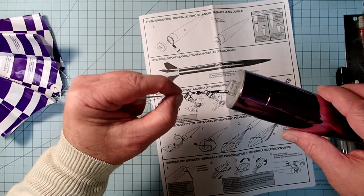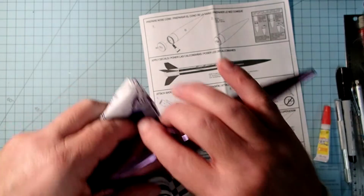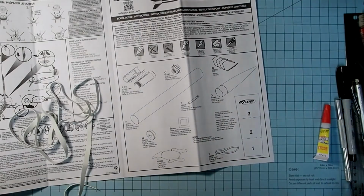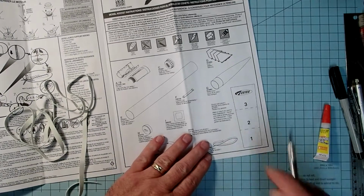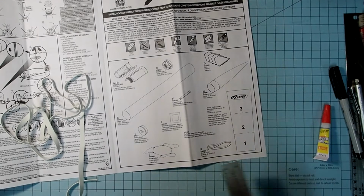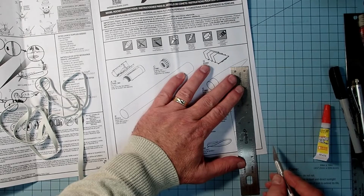Okay, I'm going to let my glue on the knot dry, and then we're going to come back to the body tube and do the shock cord. Now to attach the shock cord we need to cut out this mount, and if you don't want to destroy your instructions you can make a photocopy of that and cut it.